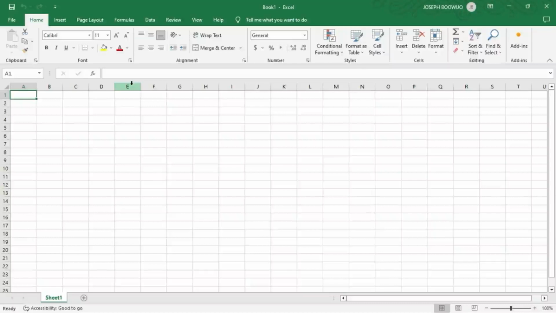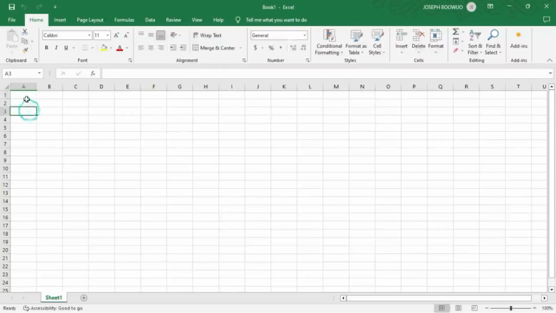Now we can add a worksheet just by clicking this button here. So if I type anything here in this cell, then I come and click on the plus icon, it means that it's going to add me to another worksheet. All right, so for now we are not yet to go there, and so let's leave it for now.